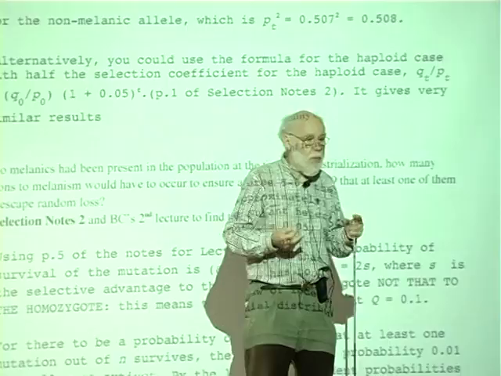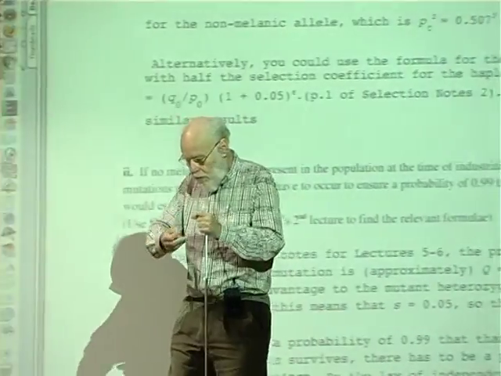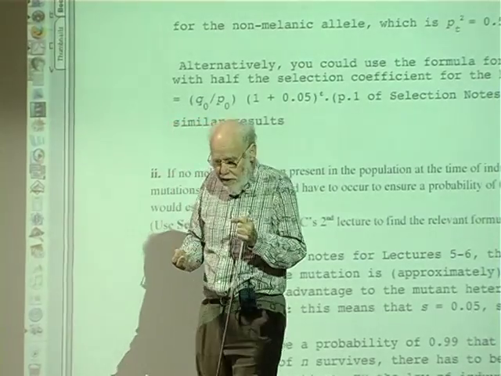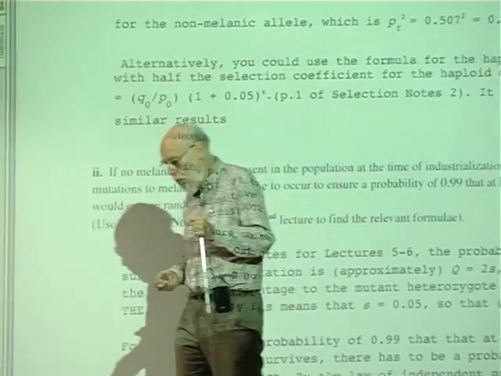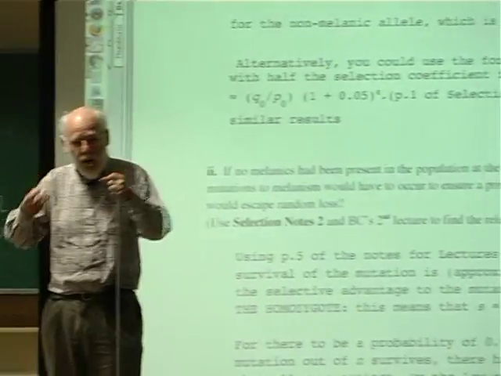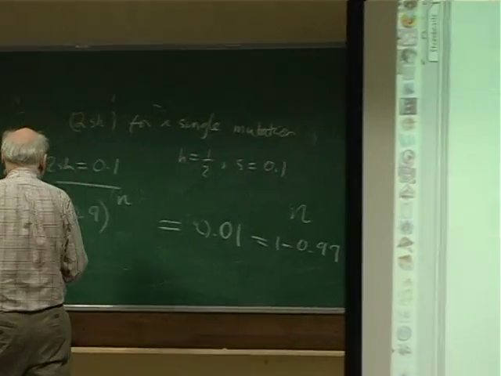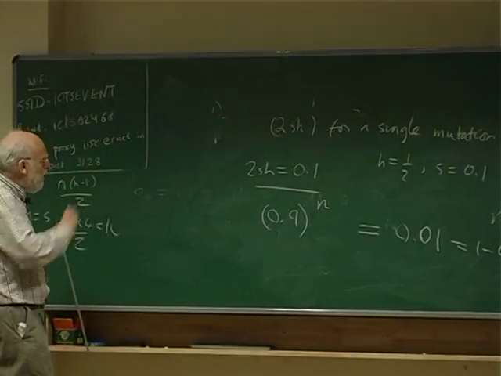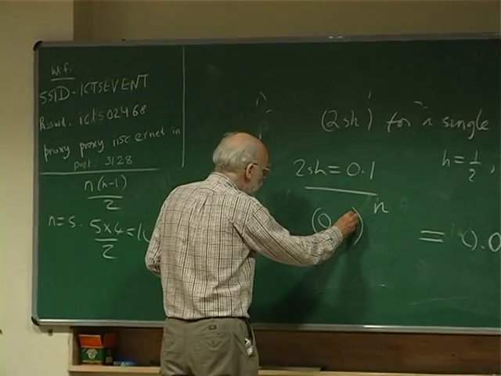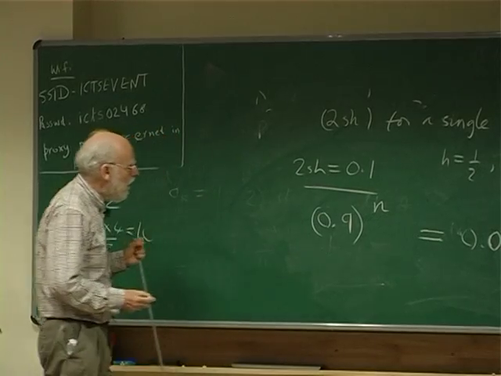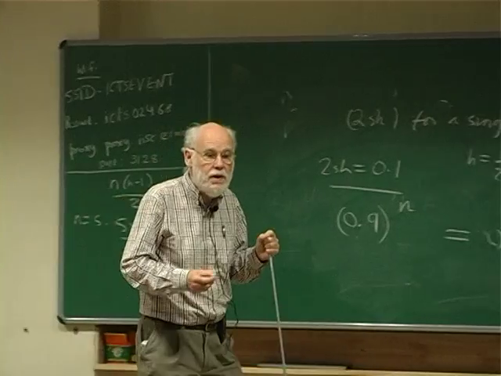So it's a simple principle. Each mutation arises in the population, has a fairly high probability of loss, in this case 0.9, and it goes on and on. It's a bit like the coalescent process until one of them survives. And so multiply across all those probabilities of loss, 0.9 to the n has to be equal to the overall probability of loss. So how do we solve that equation?